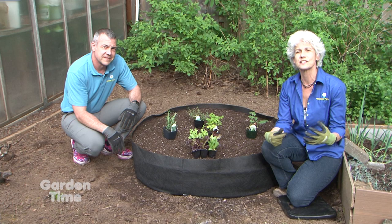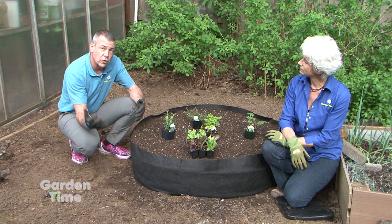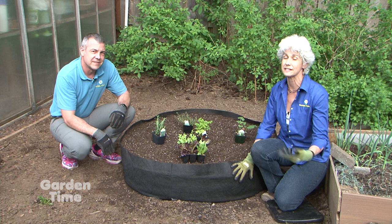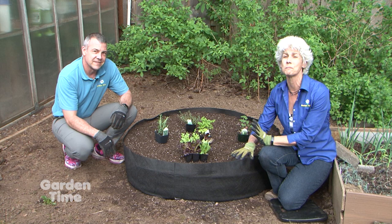With the black cloth, there are a lot of benefits. In early springtime it attracts sunlight, warming the soil temperature so things germinate quicker and roots stay warmer. In summer, the cloth allows it to breathe, so it cools off. Because it's cloth all the way down, it prevents insects and rodents from getting into your vegetables or flowers. You can also cut slits in the sides to put more plants in. If you're looking for a simple alternative to a raised garden bed, check out Smart Pots.